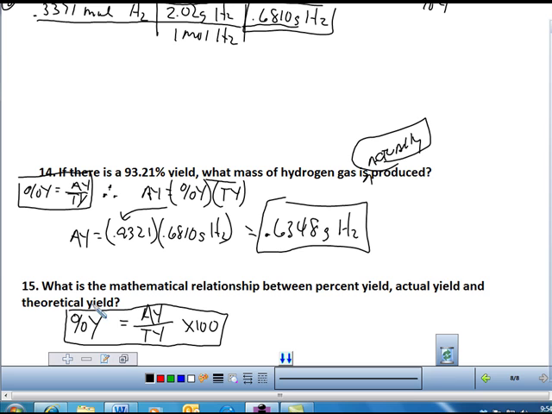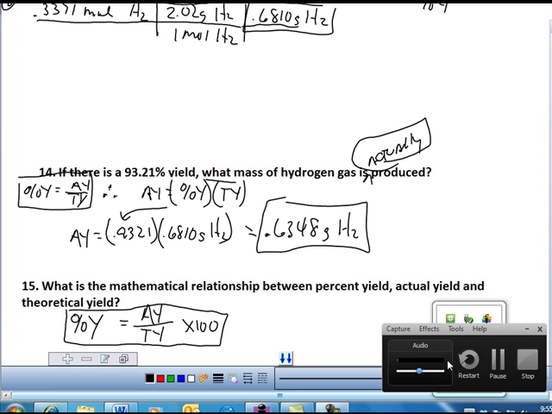It says if you produce so many grams of this product, what is the percent yield? That's usually the question. A more difficult question is like this one right here. That's why I wanted to give it to you. They give you the percent and ask you for the actual. Okay? And if you look at it in terms of this mathematical relationship, it's really not difficult. It's no more difficult than the other one. Okay? Any questions about that? Good. Okay? So that's straight from me to you.